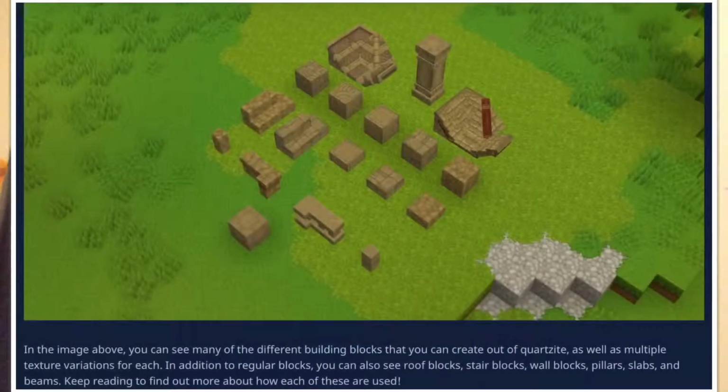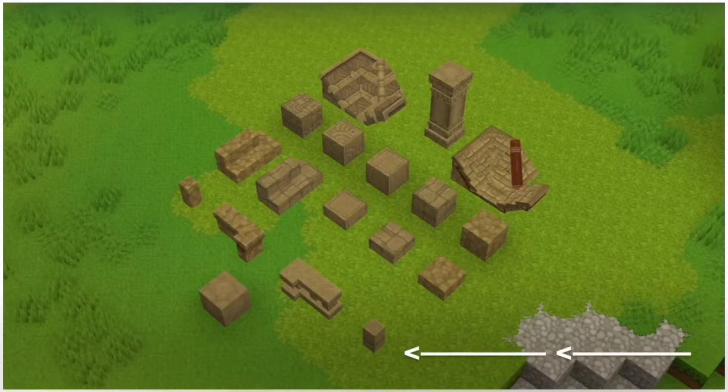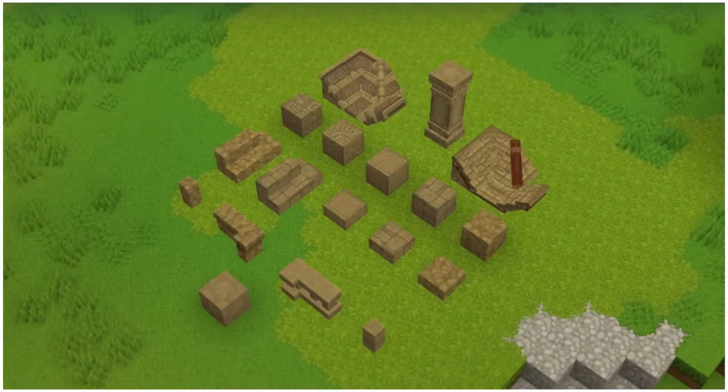Let's continue. In addition to regular blocks, you can also see roof blocks, stair blocks, wall blocks, pillars, slabs, and beams. Keep reading to find out more about how each of these are used. So you can see up here there's pillars, there's slabs, there's beams, I think these are called, and there's a bunch more, because I don't know what these things here are. Let me just look. Roof blocks. Some of these might be roof. There's wall blocks. There's no floor blocks.